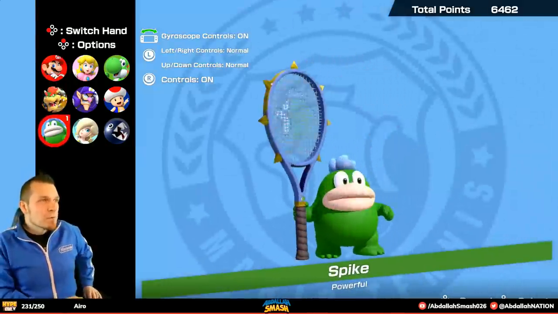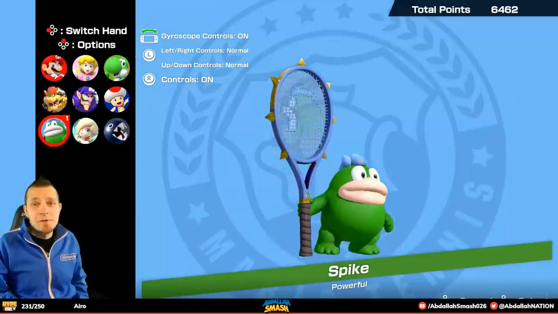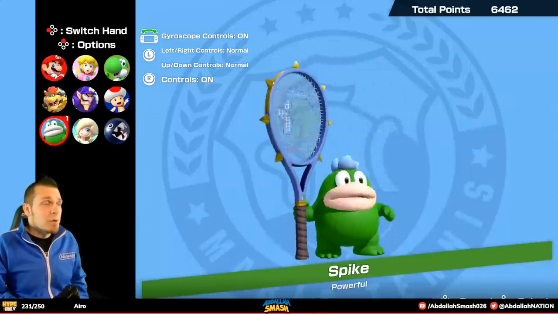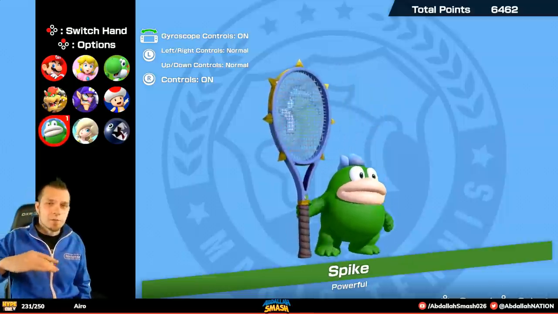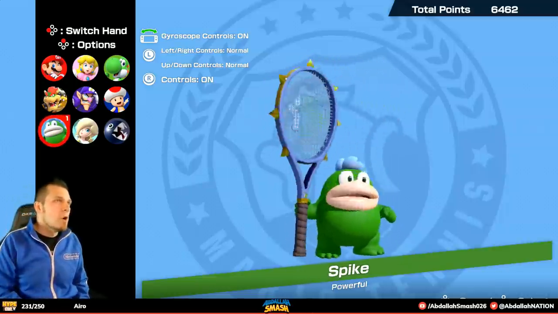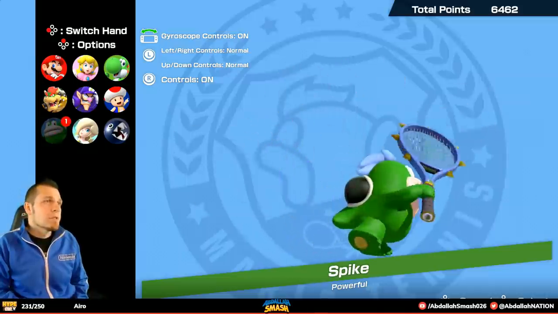So, you guys can see over here that Spike is powerful. He's very tiny, so I don't know if that's going to affect his reach. I know that's going to affect how hard he'll hit shots, simply because of how tall he is versus where the ball bounces. So he's gonna get a lot of good flat shots off of that. So I'm excited for it. I hope you guys are too. So let's do this.